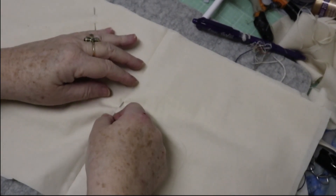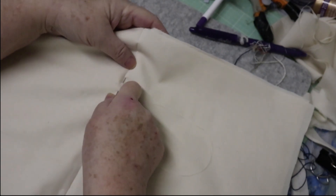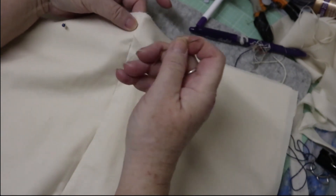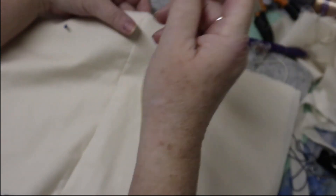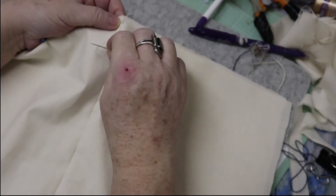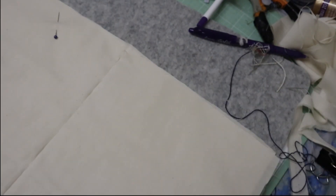I am doing — I don't know how far we got because my camera looks like it's got a little gremlin or something in it. It kept falling off. My husband came in and got a piece of a patch of a bicycle tire and put it up underneath, because it's like a hard plastic where it attaches. We'll see if that holds. All I'm doing is running a basting stitch so that now I have a booklet, because this is all going to be tied into the book itself.